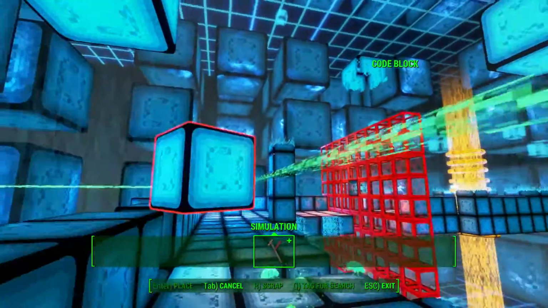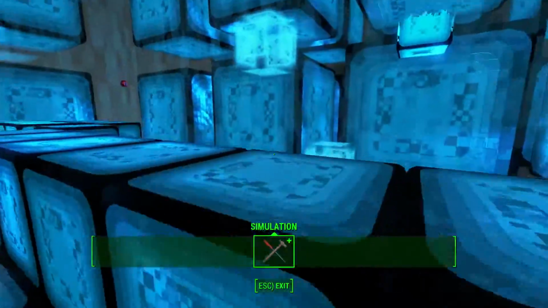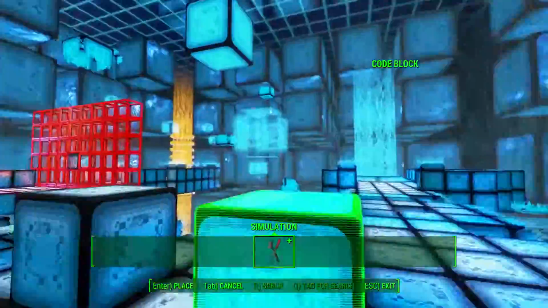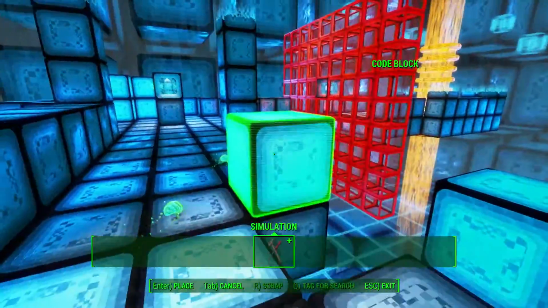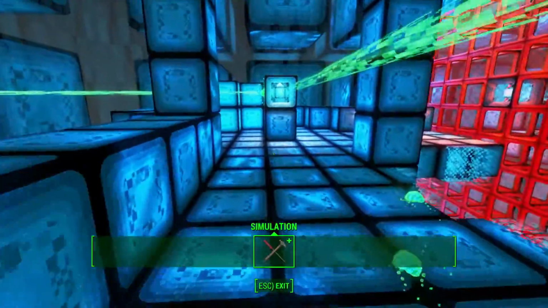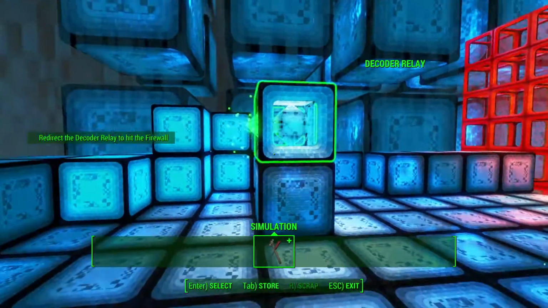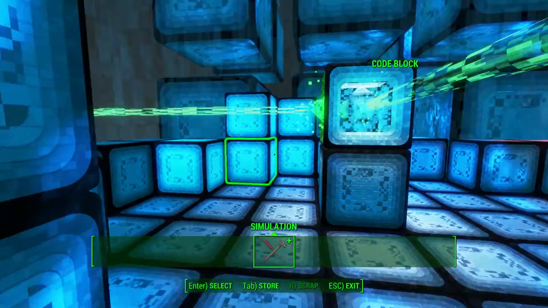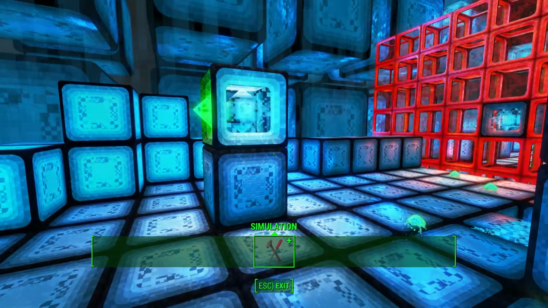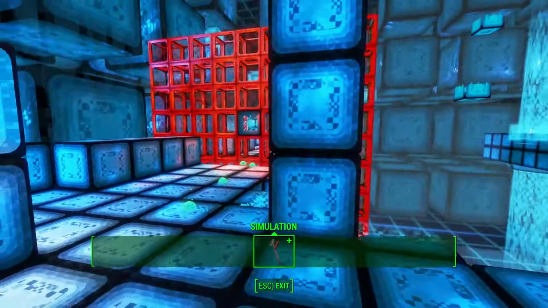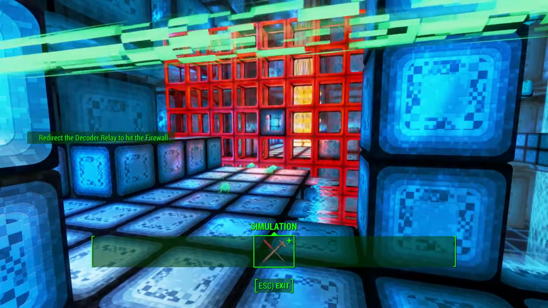Okay, to do that, basically we just need to remove the obstacle, in this case, and there it goes. And now we can fill in the gaps here so our little indexers can get across. And like the happy little indexers they are, they'll pretty much jet across as soon as there is any sort of bridge for them to go over. And now here we have another red firewall.